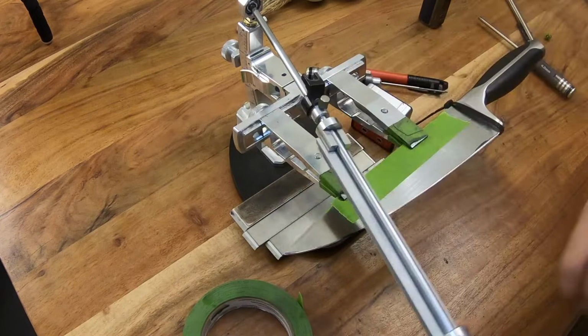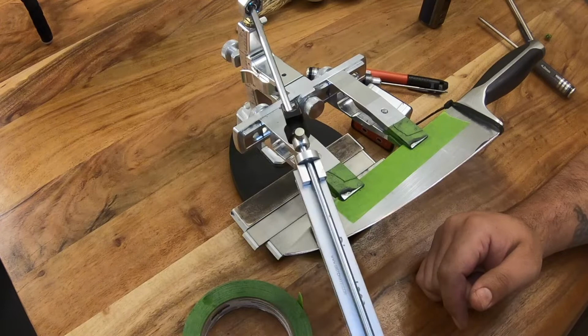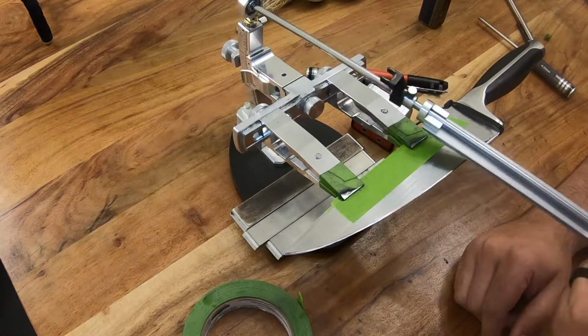Now, sometimes you kind of have to if the knife has a decent belly, like it'll just naturally curve over. This is not a good example, but you can kind of even see it here where the knife will just slowly slant that way. But you notice here it's just level. So just keep that in mind. Sometimes even halfway through the blade, people are just going this way unintentionally.